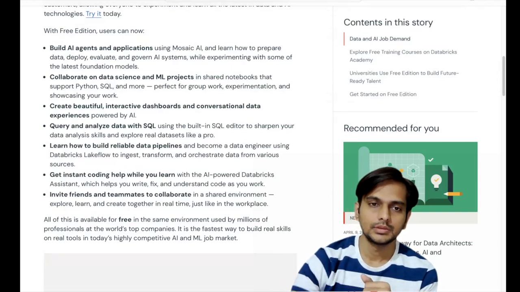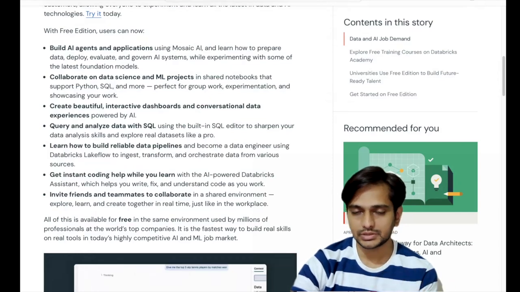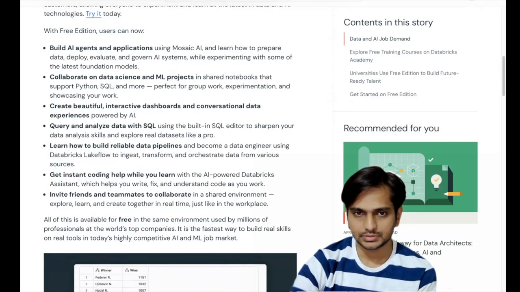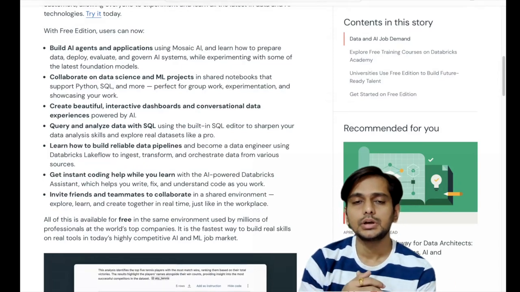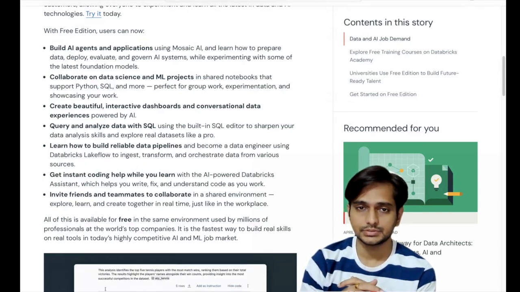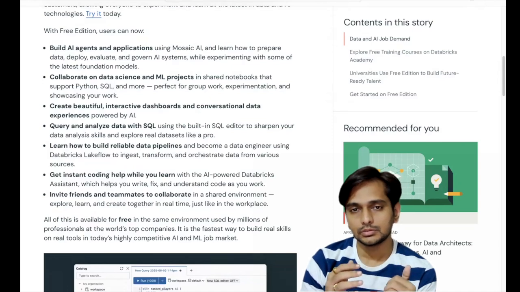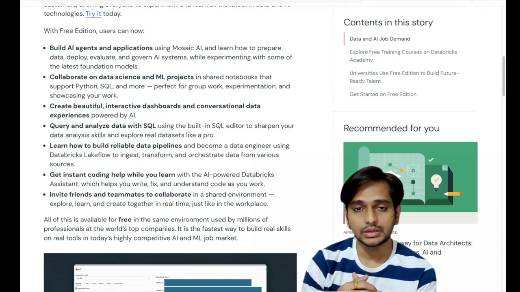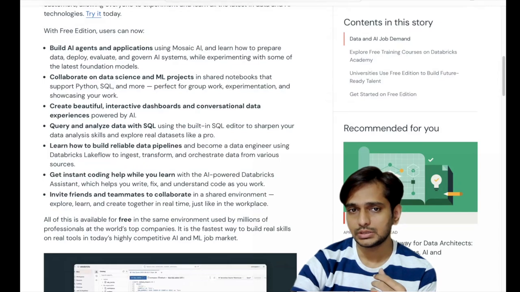results in real time. So the next is you can also create dashboards which are more beautiful, interactive, conversational, right? Ultimately visuals matter, and you can now build interactive dashboards that can have charts, filters, even AI-powered question and answers. Say you are tracking sales performance for a fictional e-commerce store. You add a line chart for revenue, a bar chart for top products, and even ask the dashboard in plain English what the top selling products in Q1 are.